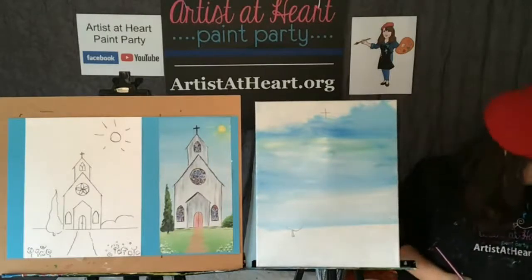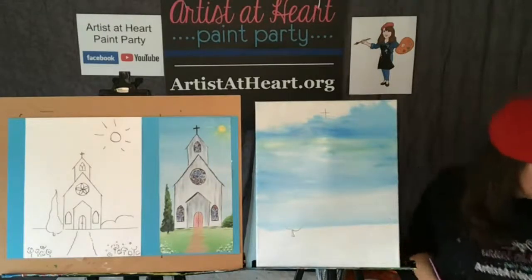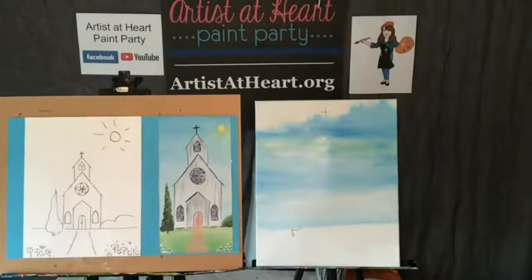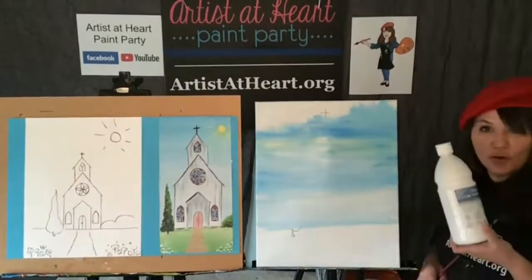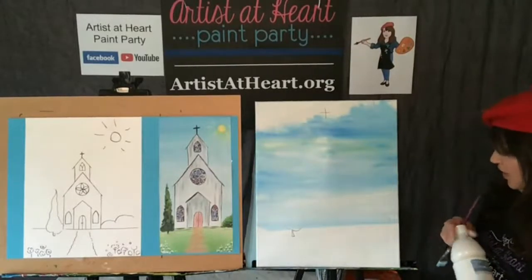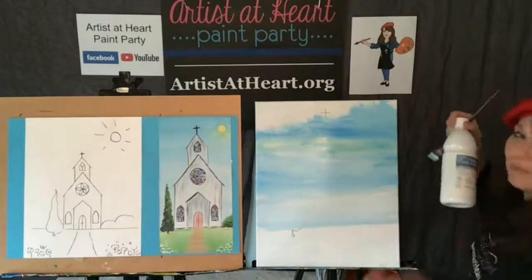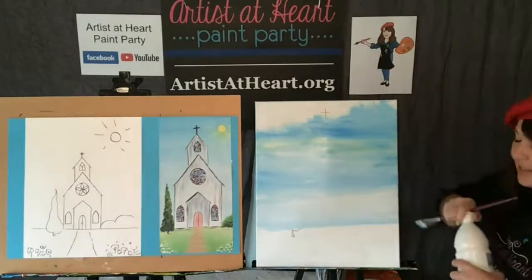And I'm definitely going to need more white. I have a bottle of it around here. So here it is. I told you guys this. I always have a quart of it, even though I have the little jars of colors around, like the little jar of green, but I always have a big white around because I tend to need more.